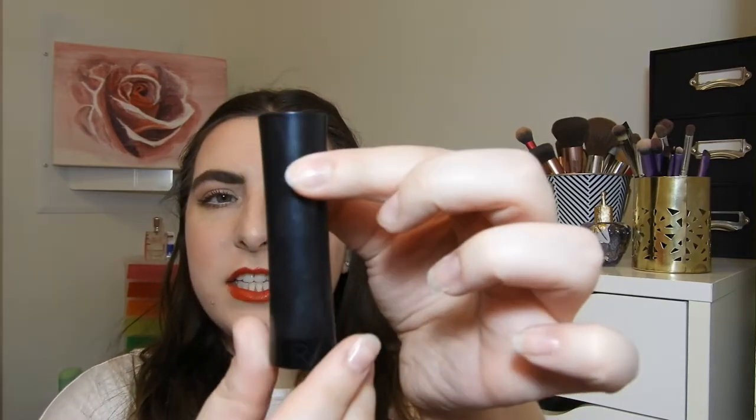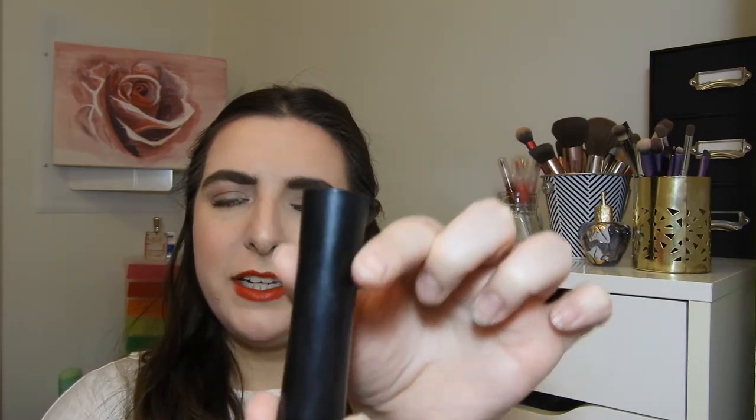Second question: what is your favorite eye-catching red? That's easy — it is the one on my lips. This is the Sephora Rouge in shade R04. I have no idea what the shade name is. The packaging is kind of curved in on the sides with the color on the bottom. This is quite old and I don't even know if they still have it. I probably only have about four reds in my collection, but this was going to be the winner. I swatched all my reds just to make sure, and yes, this is it. I just think it is the perfect red for me, and with it being Sephora brand, it wasn't too expensive.